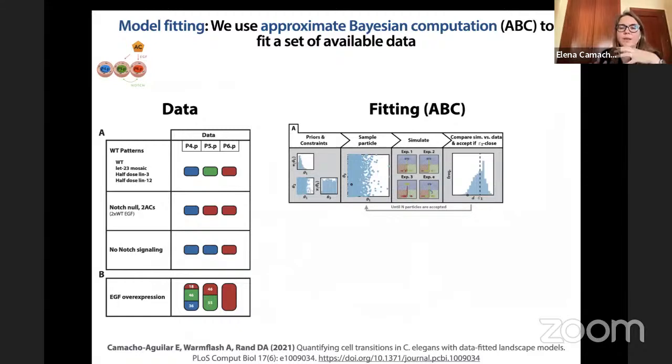What it does is, we give the algorithm some prior distribution for the parameters, which we can have a hint of because we have an analytical understanding of how the parameters control the landscape. So we can have a clue of how we might have to choose the parameters, but we can keep it very relaxed so that the algorithm explores very broadly. We also give the algorithm a threshold, which is how far away we allow our simulations to be from the actual data.